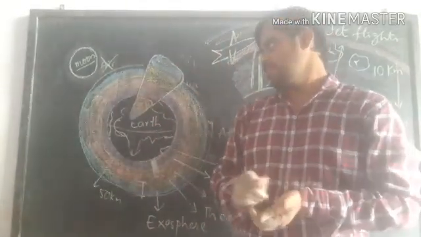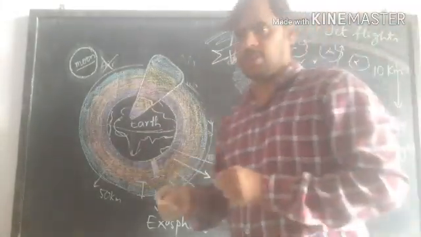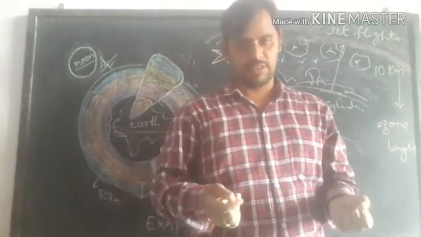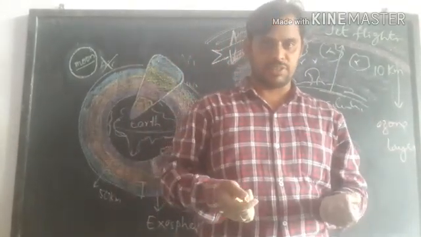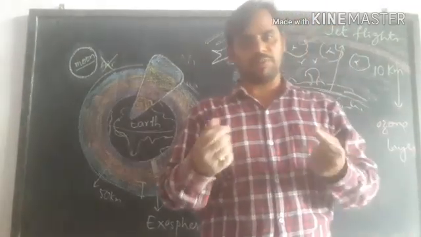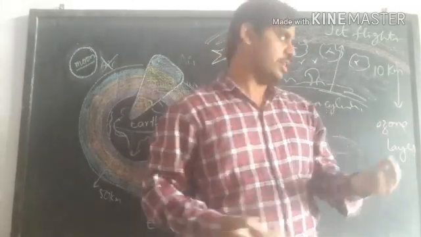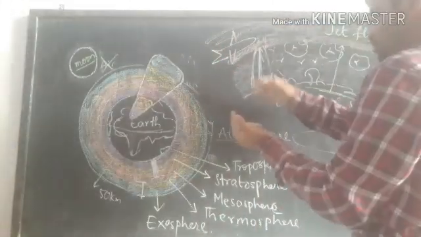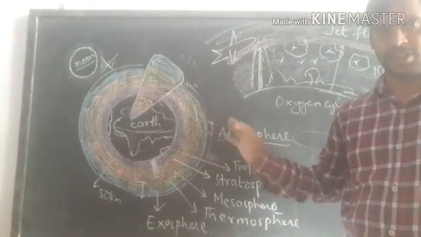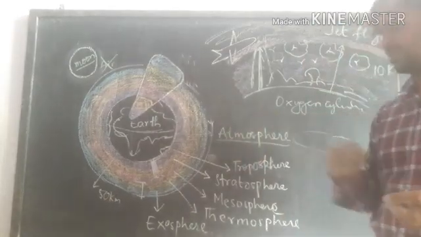So like this, the 5 layers are present around the earth in the atmosphere. They are involved in protection, and they do many things. They are involved in different functions. So in the next session, we are going to learn how the atmosphere protects us. What is the use of the atmosphere? Here we are studying that these layers are present around the earth, but why are they present? What do they do? How do they protect? We will learn in the next session. I hope you understood today's session.